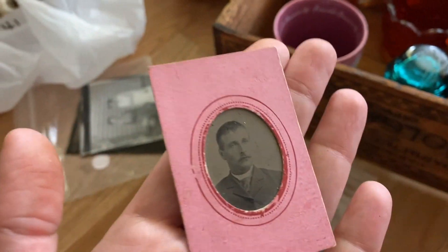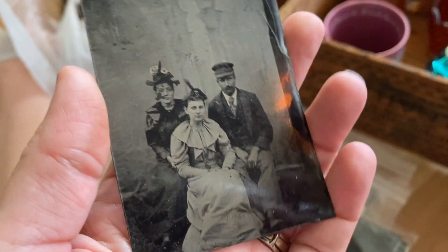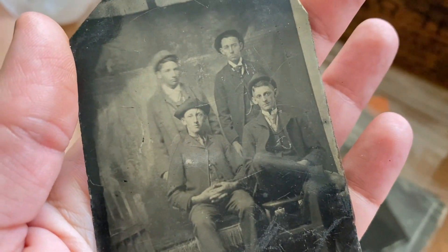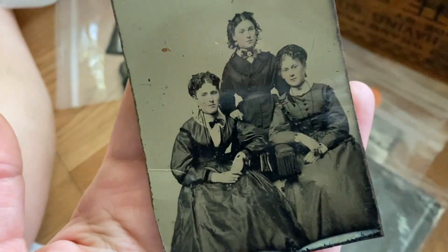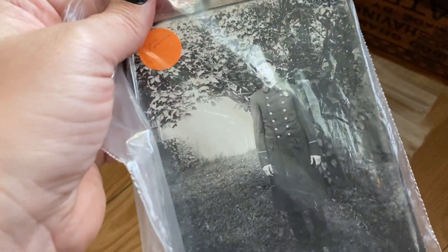There's this guy — some girl probably held this so close to her heart. And then oh, the tintypes, guys! I love them. Look at these people — I wonder who they were, what they did. I bet she could bake bread like nobody's business and probably taught her daughter. And then we have this one with all these fellas. This guy here looks like he's maybe 14 or 15, and this ornery looking guy. These are great for Halloween — a lot of people like these for Halloween decor.